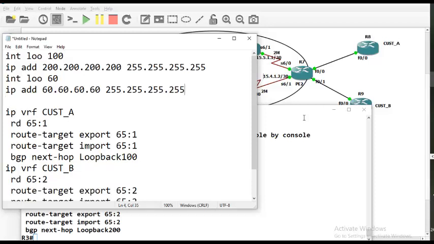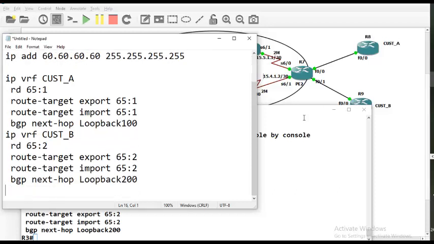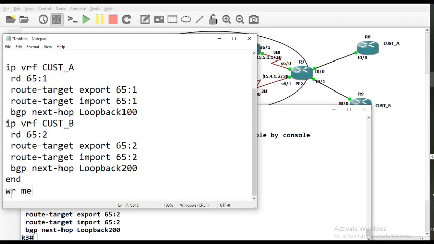Okay, next. I'm going to say the route target. The route target should be the same. Whatever their import is here, it should be export. Whatever their export is here, it should be import. And these numbers can be the same, can be different. That doesn't matter. It's locally significant. So I don't think there's any need of change. Then write to memory.